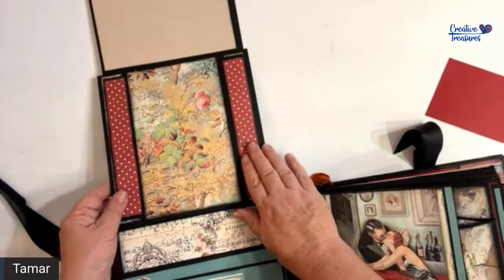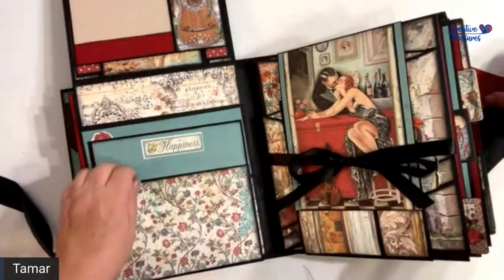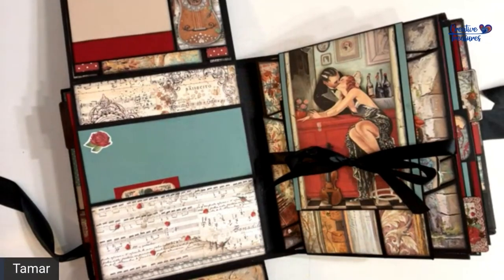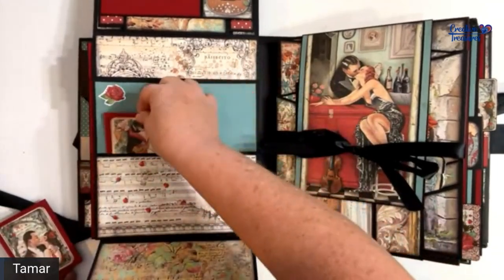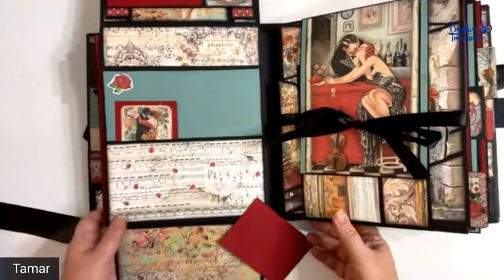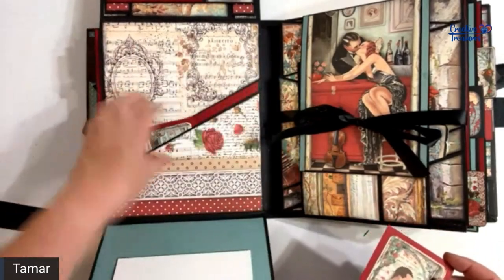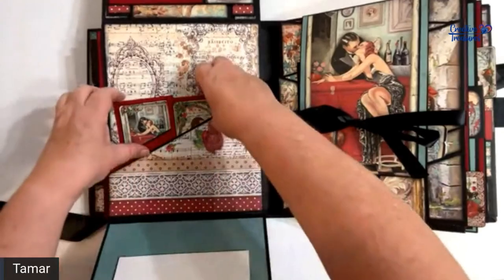On the bottom part you have a deep pocket — a nice place for a large photograph — and as you open it up there's room to put something. There's another pocket right there, and this whole thing flaps down. You have a spot to apply a photo here, and as you open this up you have a double pocket in a triangle — one here and one there, so you actually have two pockets.